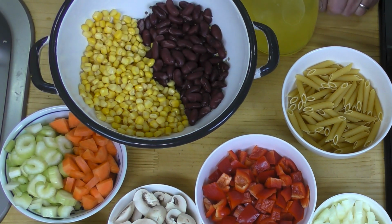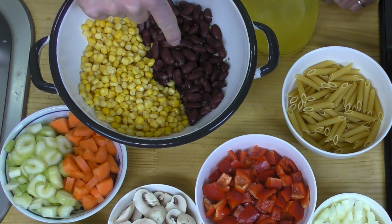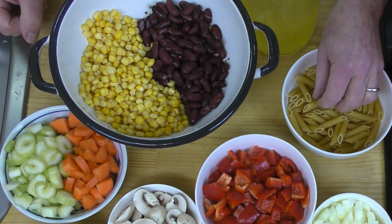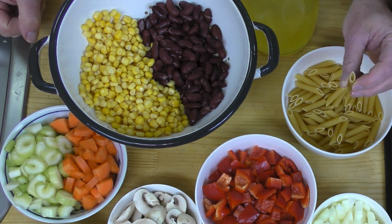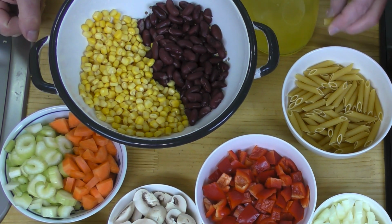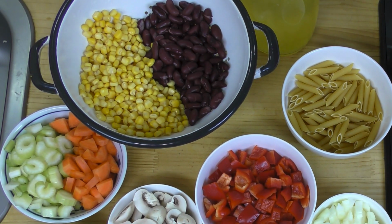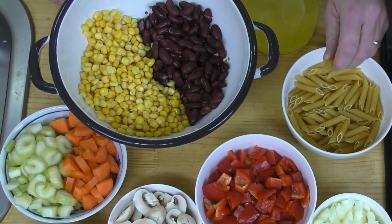Then over here, we've got 1 can of corn kernels, rinsed and drained, 1 can of red kidney beans, rinsed and drained. Here, 5 ounces or 140 grams of, now you can either use macaroni or penne. This is penne today. Usually, I like using fusilli with my sauces and stuff, because the fusilli has all that surface area for grabbing all that good sauce. But we're in a soup today, and we want a bit of a more robust pasta that's not going to fall apart. So penne, macaroni, they work really good in the soup.